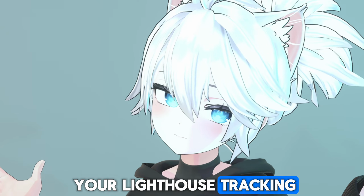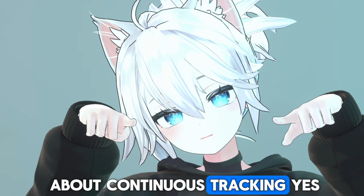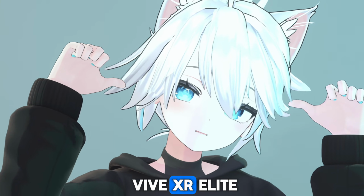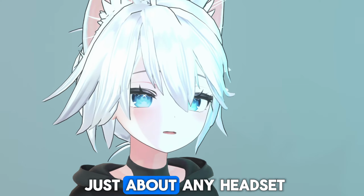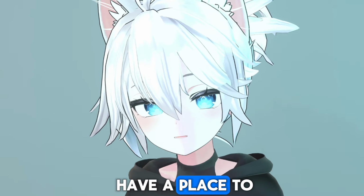your lighthouse tracking. And if you're curious about continuous tracking, yes, it works for the Vive XR Elite. As long as you have a way to get to Steam VR, it can work for just about any headset, as long as you have a place to tape it on.